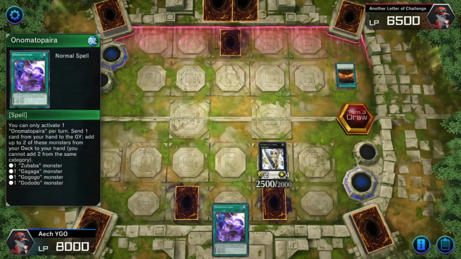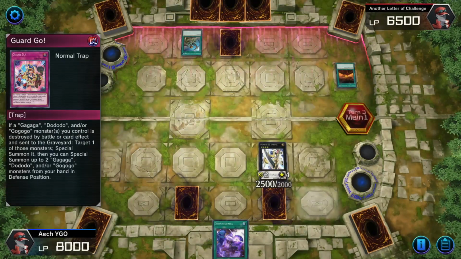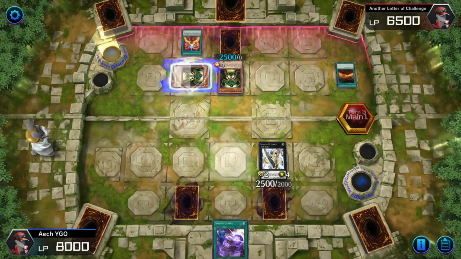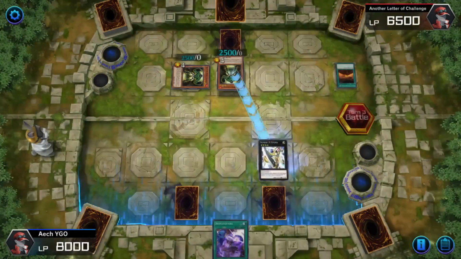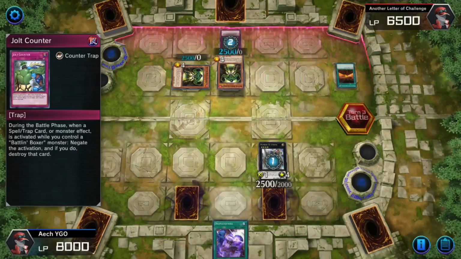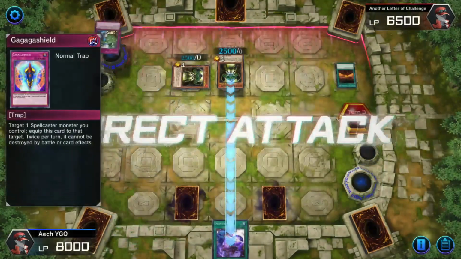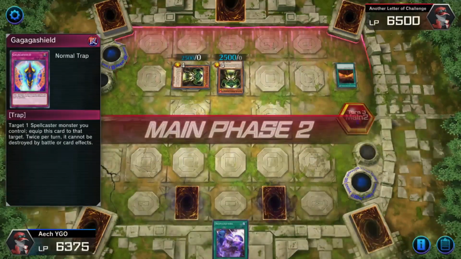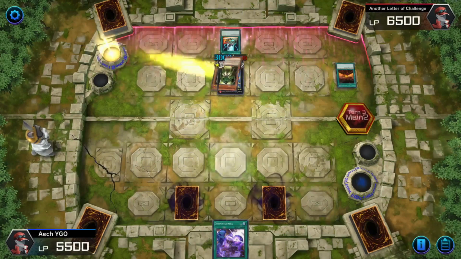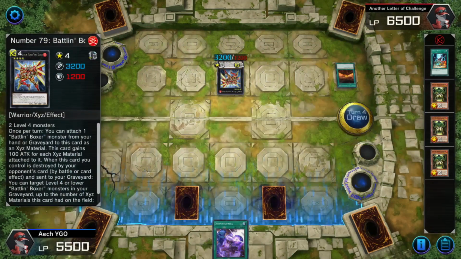Okay, let's get on. This place is actually a great place to learn certain decks. It's not too bad. Okay, he declares an attack, so we're going to negate it. Okay, check counter. Oh, this is a problem for us. Okay, he's just attaching so many materials onto him.